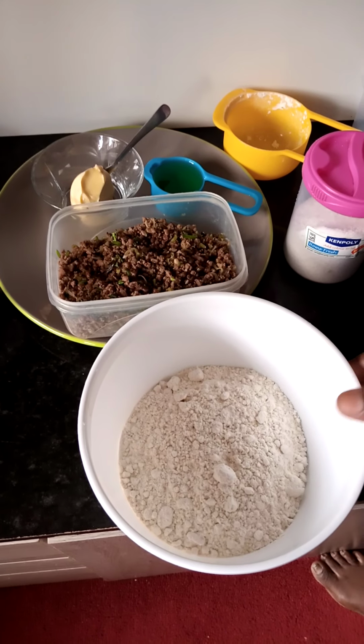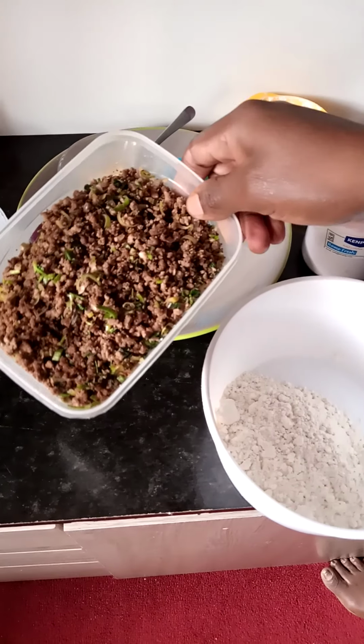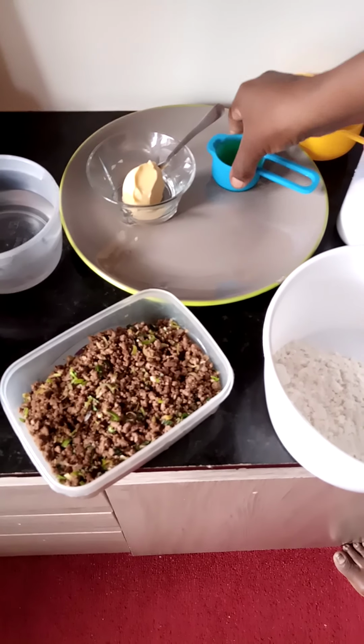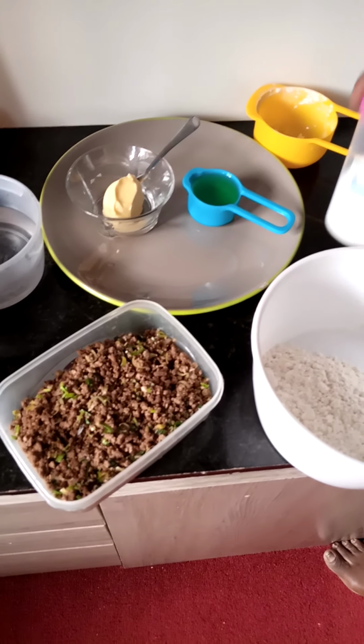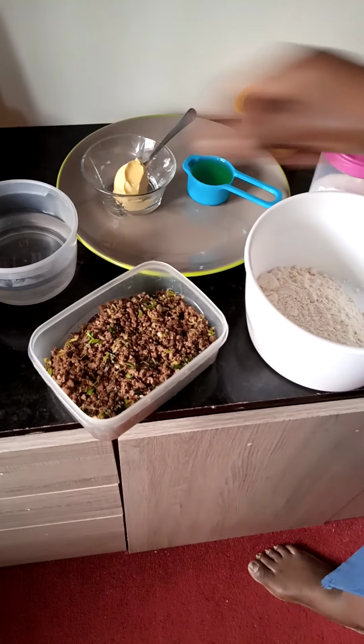And these are my ingredients. I have 1 cup of wheat flour, minced meat that I've already cooked, this butter, cooking oil, salt, and warm water. First of all, I'm going to mix my flour.